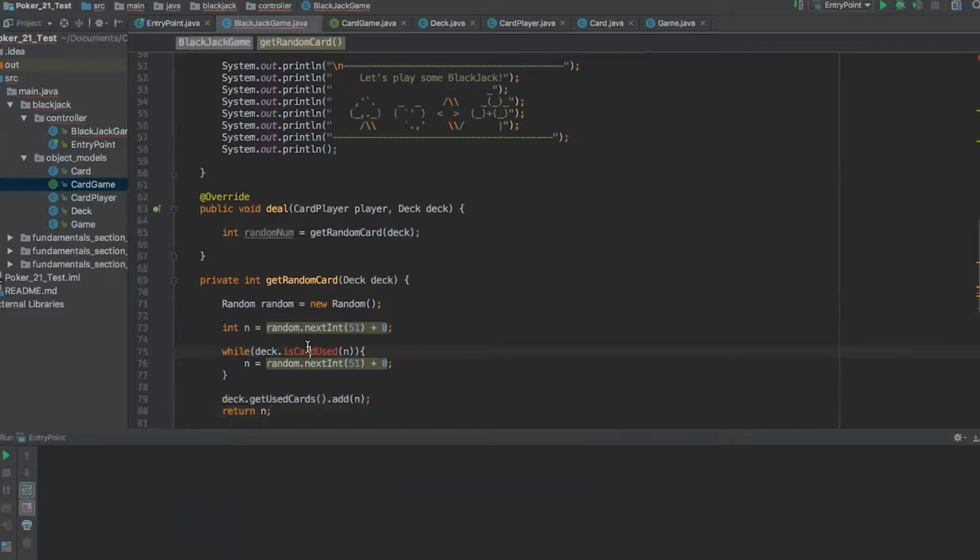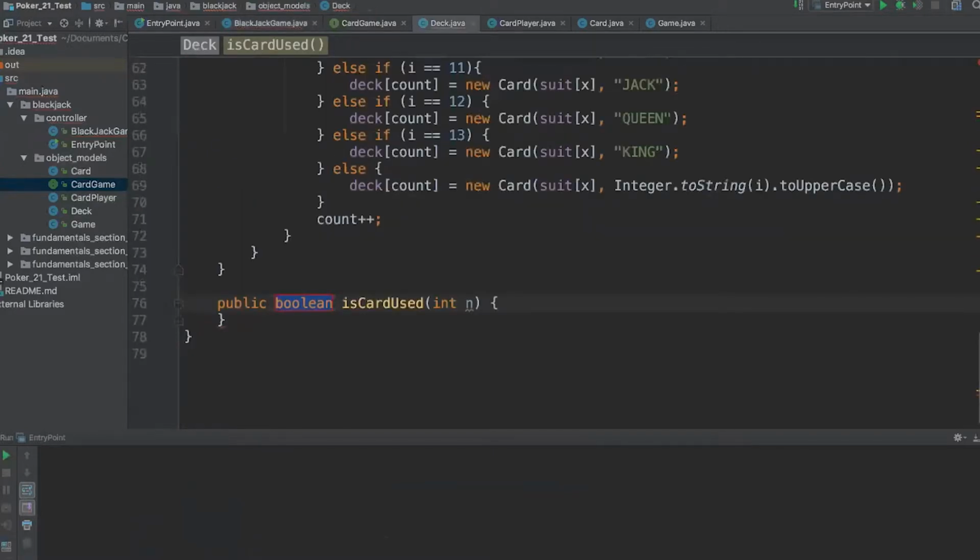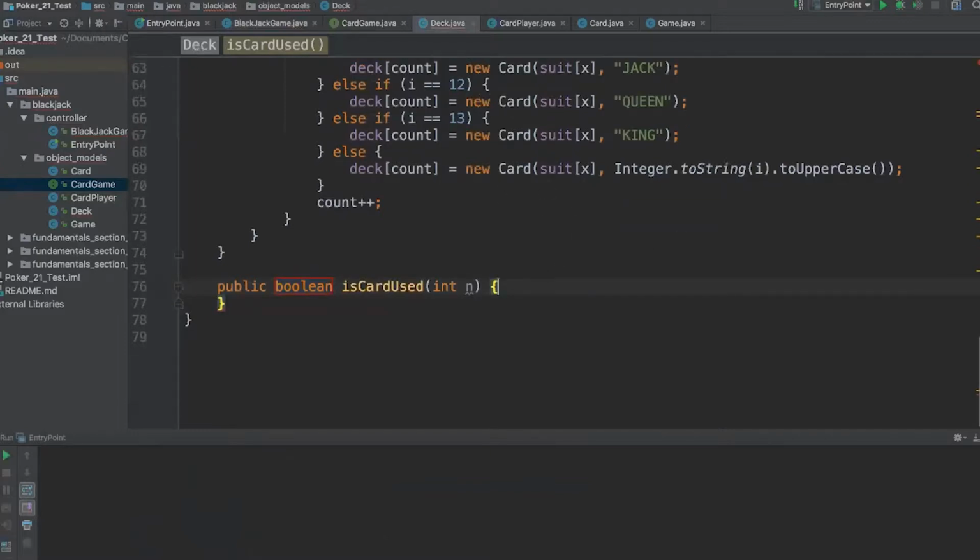So here in this isCardUsed method, we are going to just check the used cards array list. And if that number is in there, that means that card in that spot has already been used.